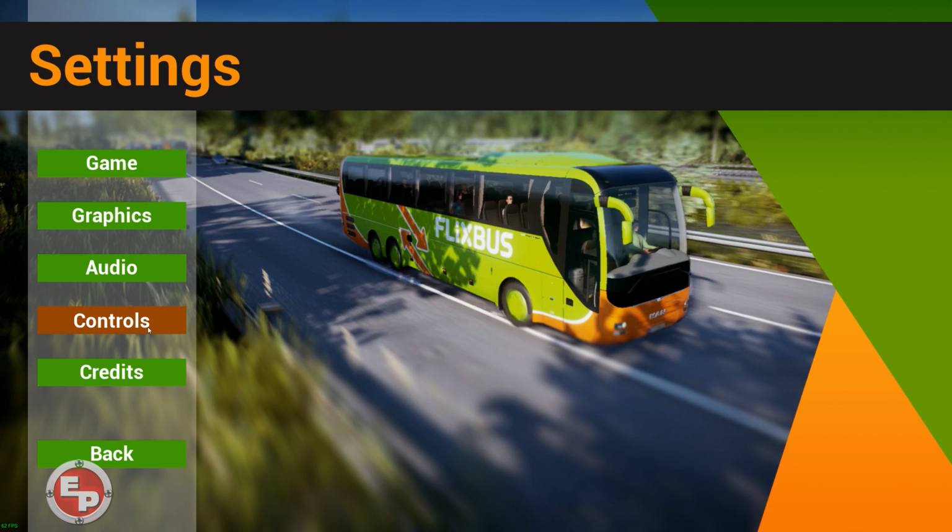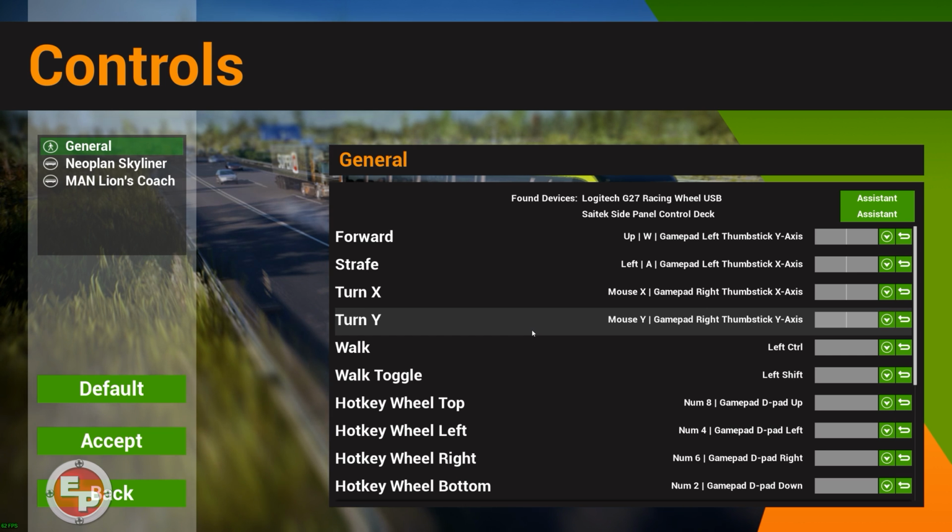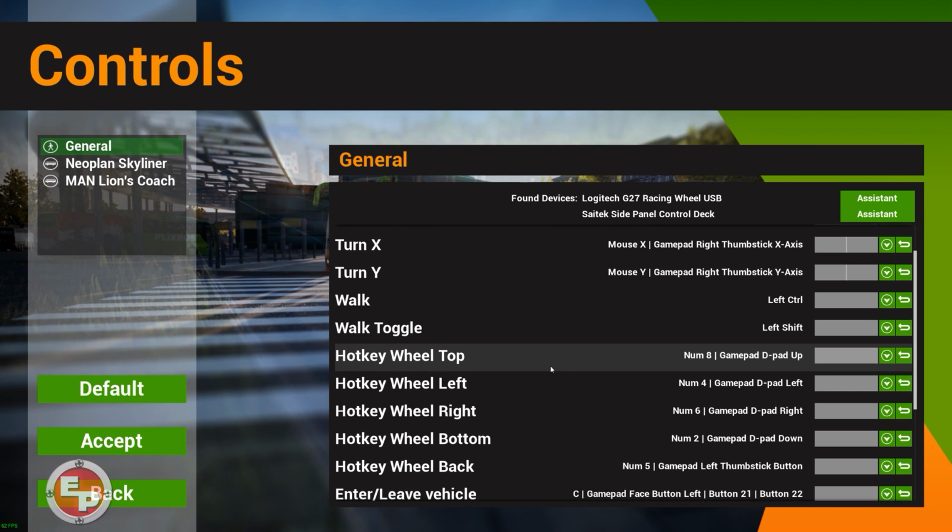And moving on to controls, and this is the general section, and we won't spend too long in here. It's pretty self-explanatory. If you want to set up alternative keys other than the keyboard to walk and strafe and all that. And strafing is kind of like if you're looking forward, but you want to use your A and D keys to move left and right without changing your angle of view. That's a strafe. So you could set all those up here, and then the hot wheel keys.